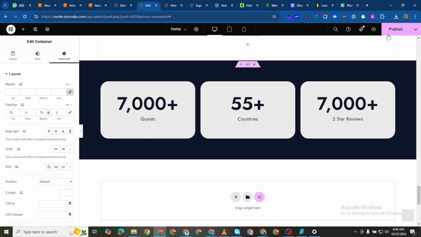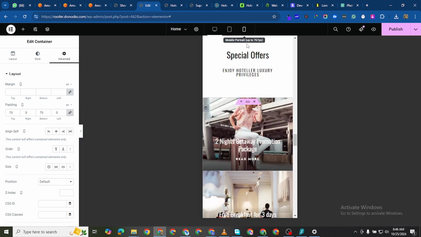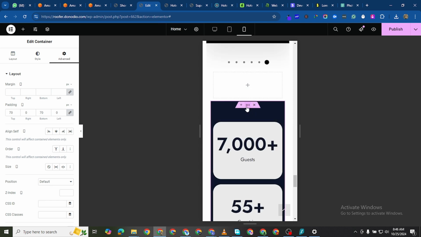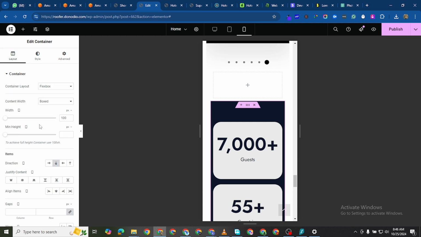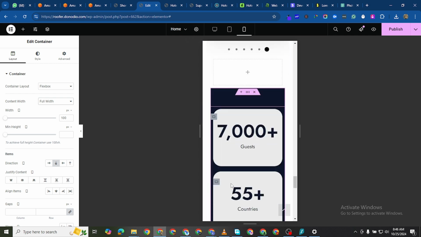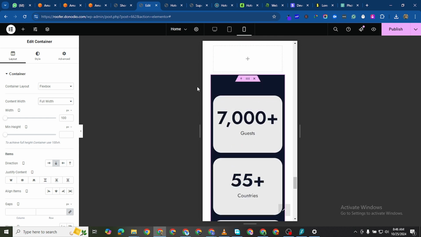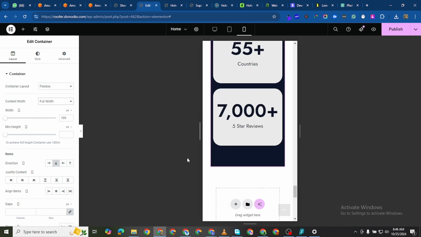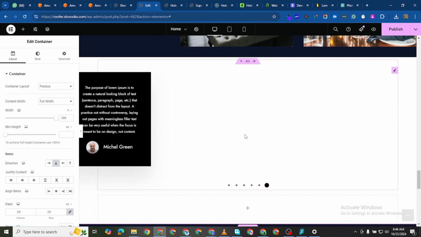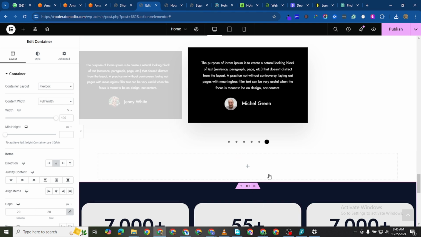So let me view this on mobile, how it looks. It's not bad on mobile, but I can make this full width on mobile. And then I may need to change the page to Elementor full width for it to flush to the end there. So I was just showing you the possibilities. You can do this. Personally, I will just remove this. I just wanted you to know.